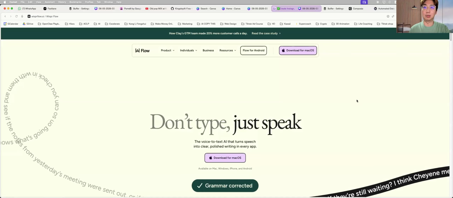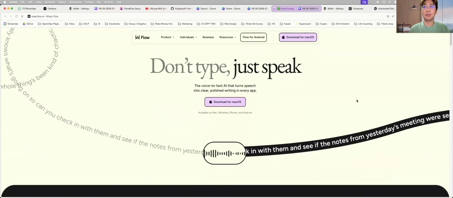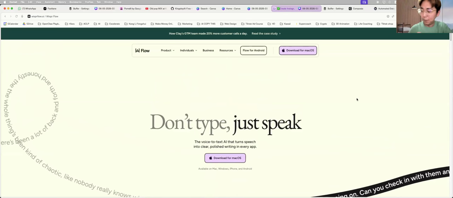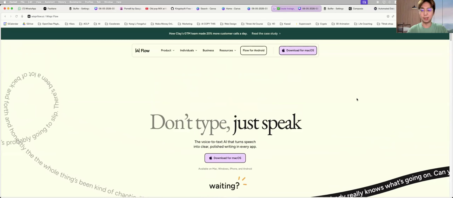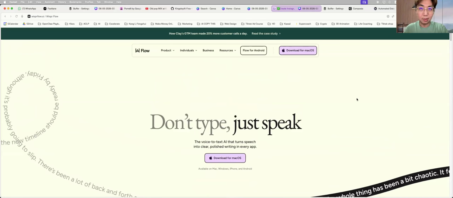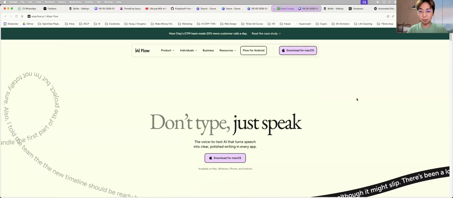So for example, you are doing voice recording, especially when you are chatting with your AI on ChatGPT or Claude or whatever. Sometimes they couldn't catch what you're saying. But this app is very smart because it has an AI brain inside and helps you auto-correct whatever you say and make sense of it. I believe it's 99% accuracy. You don't need to type as well.